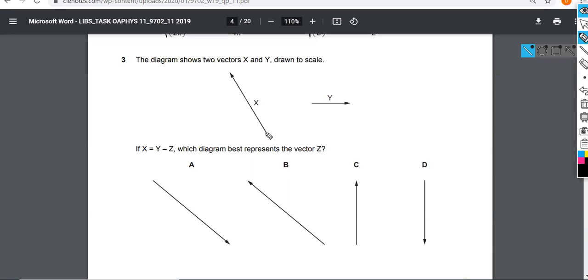All right, and so it's way easier to add them, right? So let's see, if x is equal to y minus z, so we want to subtract one of these from this to get that. Well, let's start by adding them. I'm going to make it y plus z, and then it maybe makes it a bit more clear. If I added, let's say, C to y, you just put them head to tail, right? And then you'd connect the dots. And so the sum of y plus this, we'll just call it z prime for now. We don't know which is the true z, right?